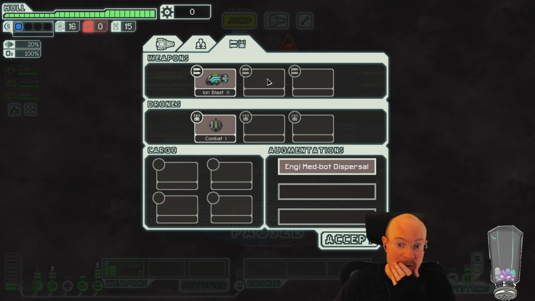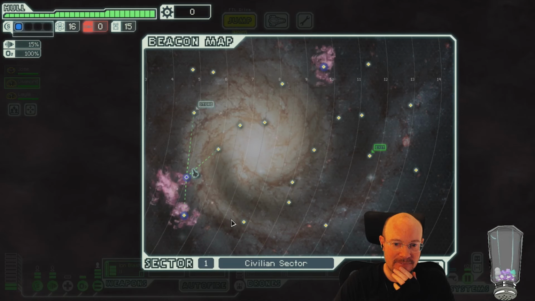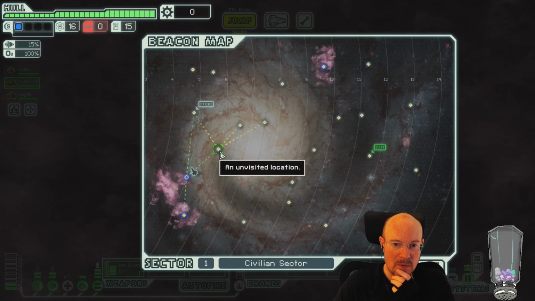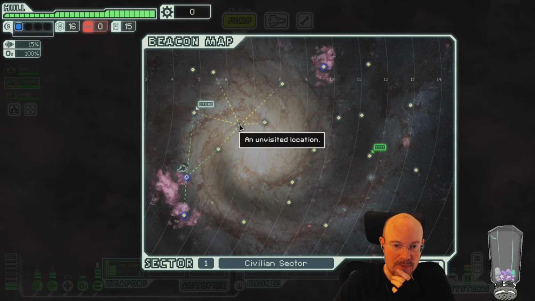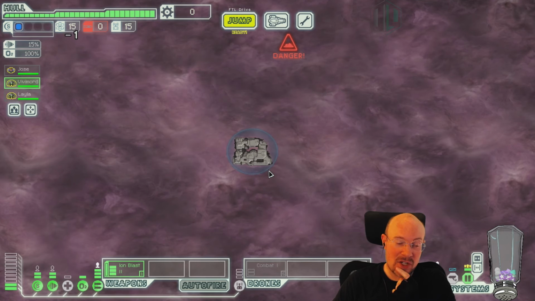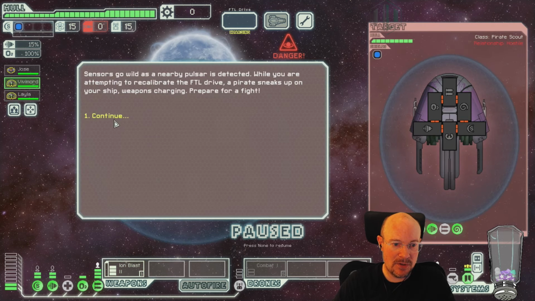How much... Dispersal. How much does drone recovery arm cost? That's like the crux of this run. We have to get that. Cost 50, okay. Okay, alright. So basically we have to check every store and look for like an Ion Blast Mark 1 and a drone recovery arm. Those are the two things we have to find.